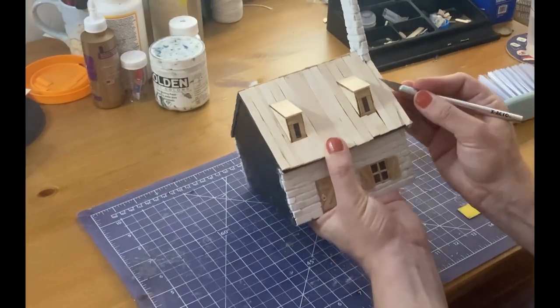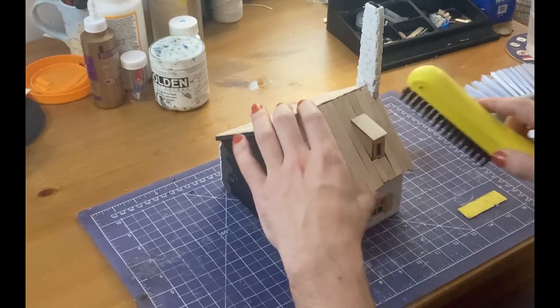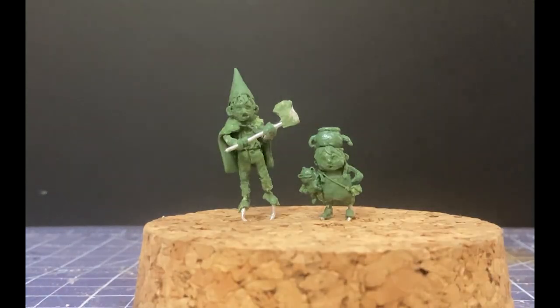So now that the buildings are looking good, we need to make them look bad. I took an X-Acto knife and a wire brush and I added some wood texture and some weathering to both buildings. And then I thought, if this is going to be used for D&D, I'm going to need some minis. That's what I'm talking about.